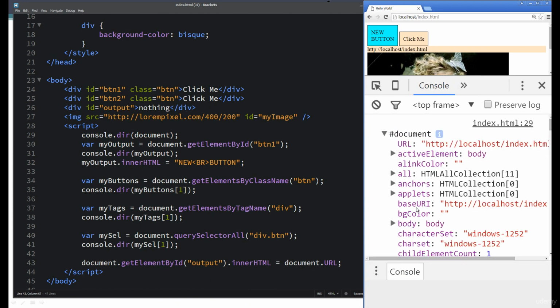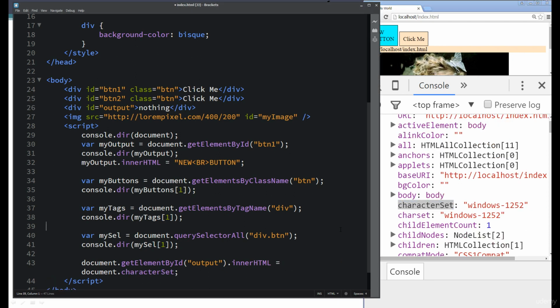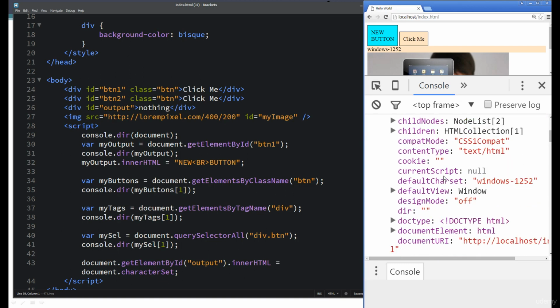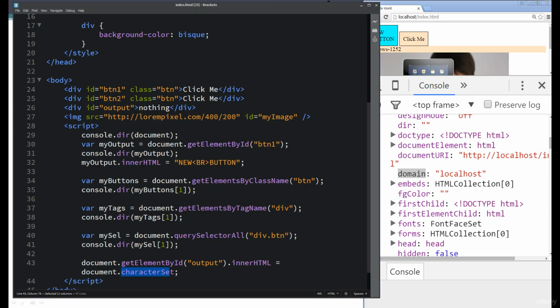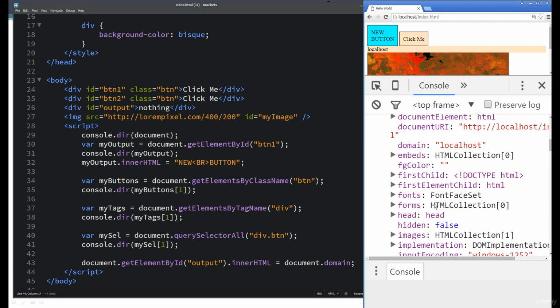So we've got baseURI we can use, and we can access characterSet. If we want to write out the character set, that one turned out a little bit long, but as you can see, you can just pick out any one of these values. Anything that you want to access here, you do have access to. If you want to get the domain, same thing. You just have to update the document object, and we've got the domain listed there.